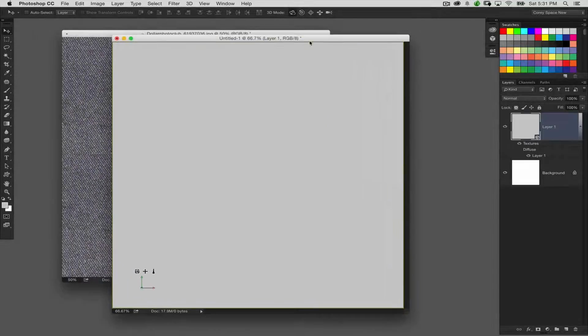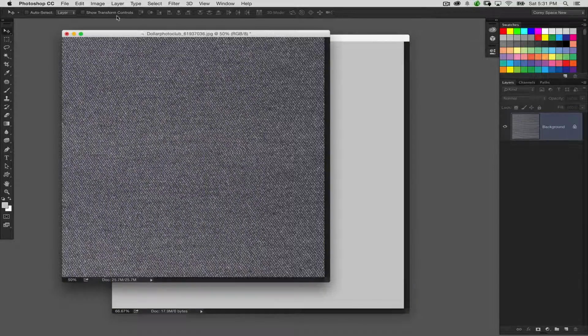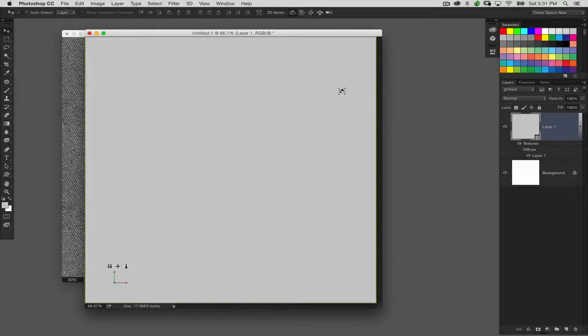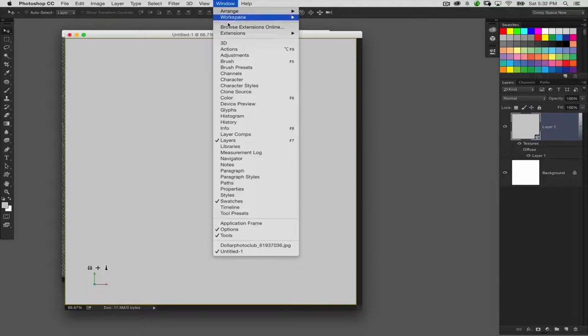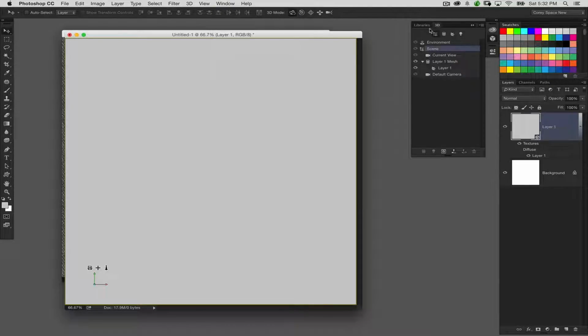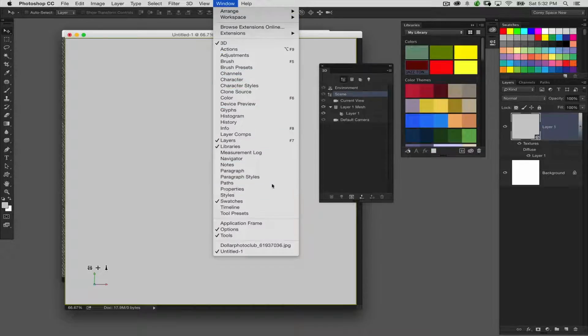So I'm going to go back to that texture image, and I'm going to remove the color information, and let's do a Command A to select all, and then copy it to the clipboard. Now we go back to my image here. On this, we're going to apply that texture as a bump map, not as a regular texture map. So let's open up the 3D panel and the Properties panel. There we go.